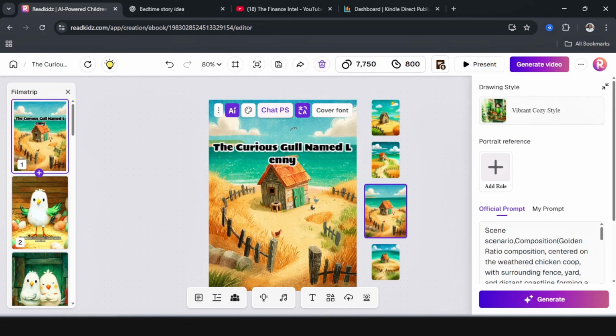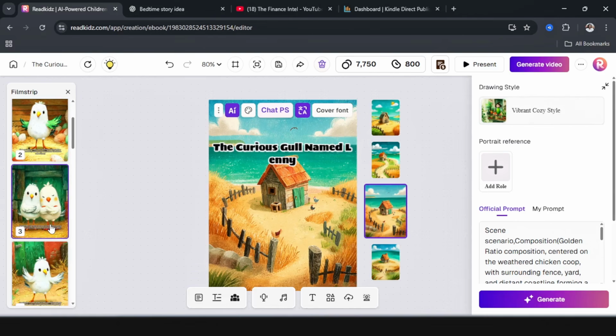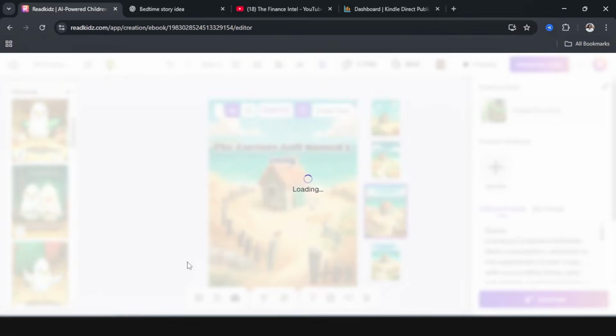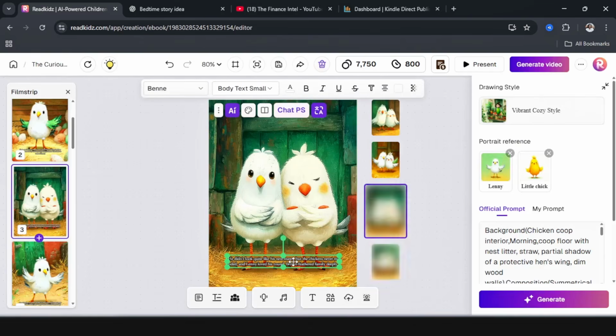a little bit of editing in terms of, first of all, the consistency with the images, and secondly, in terms of the write-up. So you can see if we scroll here, the write-up is really small and you may want to make that bolder. But aside from that, this tool literally lived up to what it said it was going to do. With just a single prompt, one click, it was able to create this.